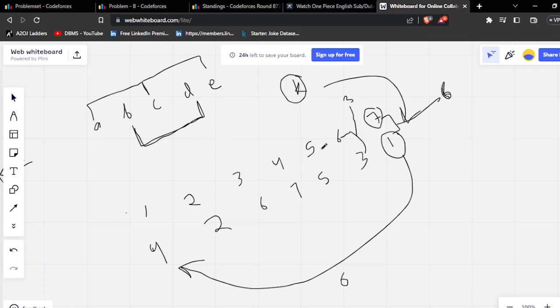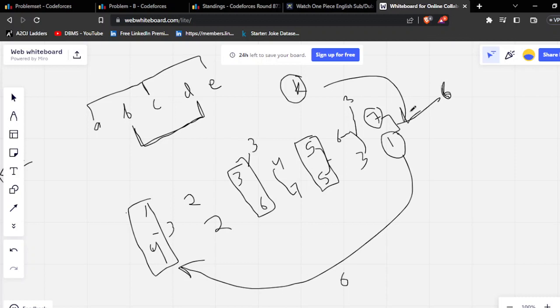And here k should be a multiple of 0, because the 5 is in its correct position, so we won't consider this case. 7 minus 4 is 3. 6 minus 3 is 3. 2 minus 2 is 0, we won't consider it. 4 minus 1 is 3. So we can see that all of these elements give the difference 3, but only this element gives 6.